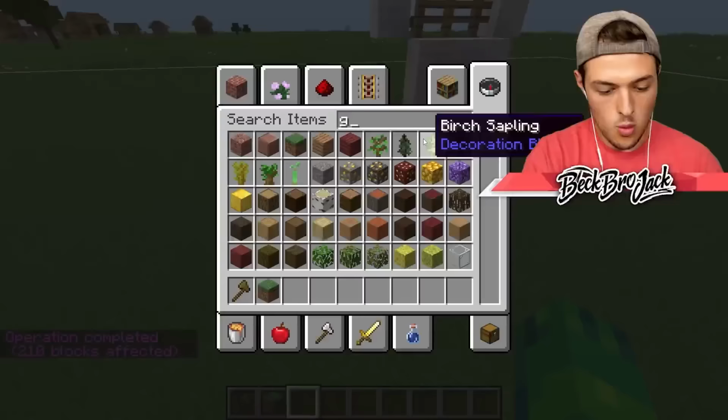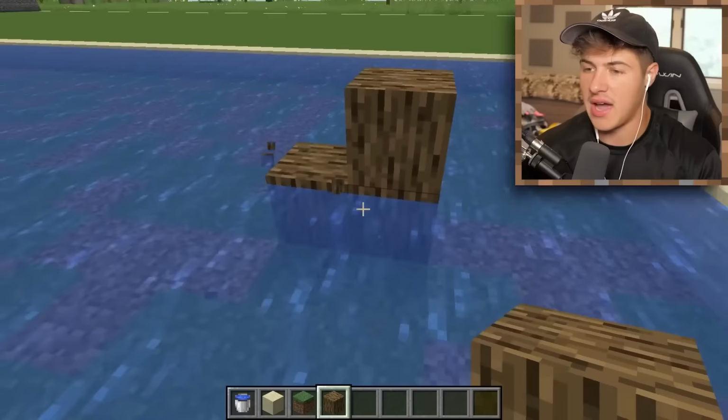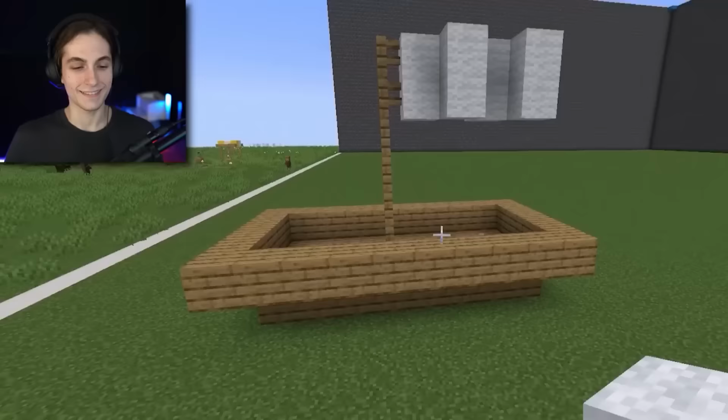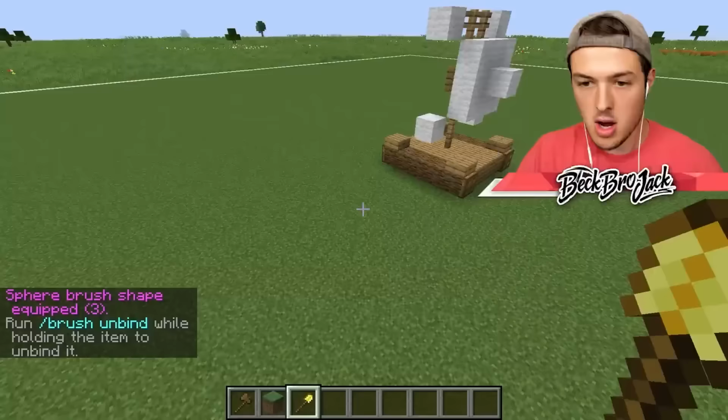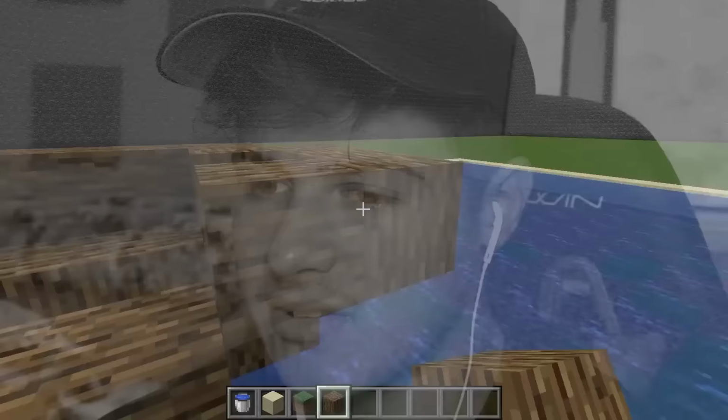Wait, oh my God. What I could also do is get my handy dandy golden shovel and then turn this into a brush. Oh yeah, oh my gosh, that is flipping sick. All right, let's see if this works. Oh, snap. Oh, snap. Oh, my gosh. And we got ourselves our first boat. This is looking great. This is looking great. There's no way we're losing this.